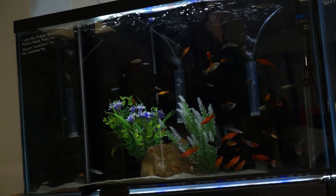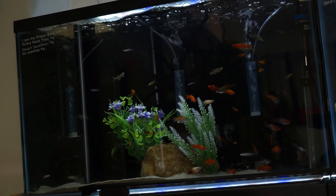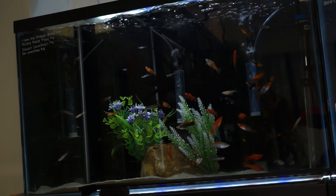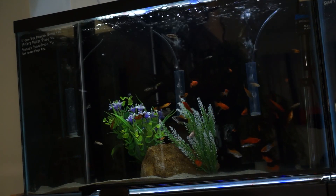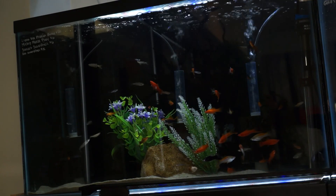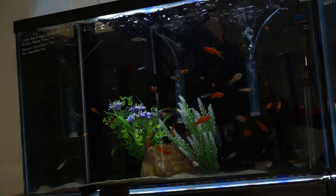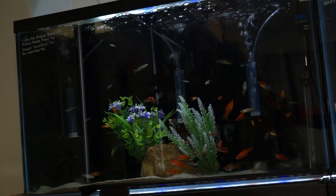Last but not least for our freshwater fish, we have a whole assortment of swordtails — some kois, reds, sunsets, and pineapples. Just a really cool variety. Another good live-bearing fish. There's also a whole mixture of danio species: zebra danios and longfin leopard danios. Pretty if you want a friendly schooling fish, but keep them in a bigger tank since they're very active swimmers and like to have space.